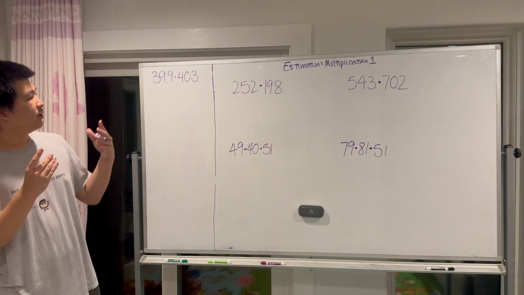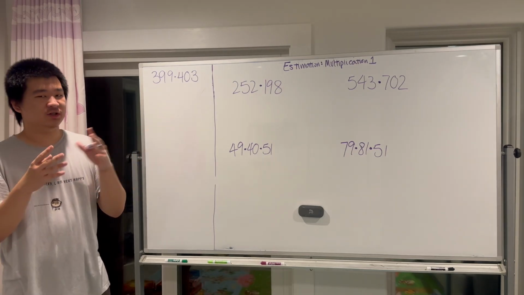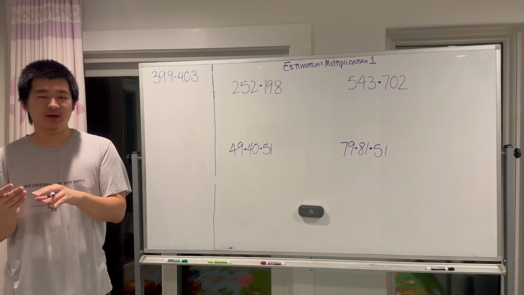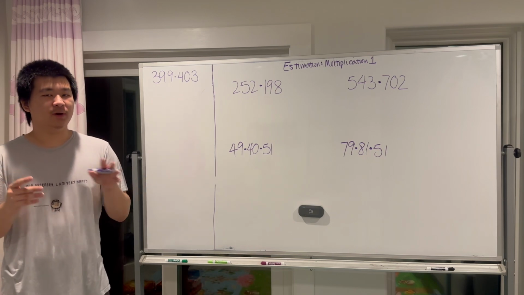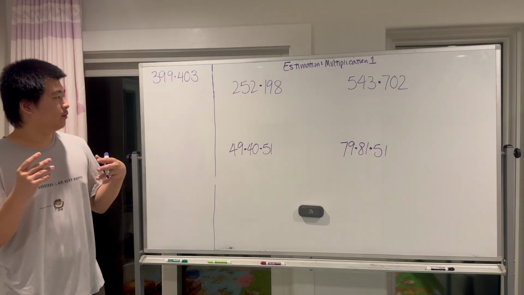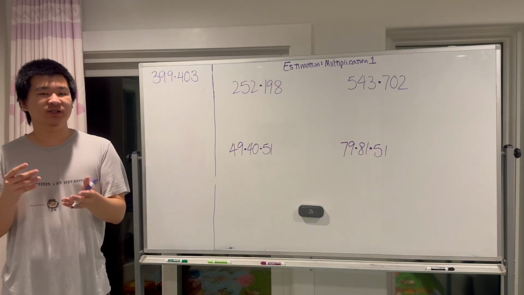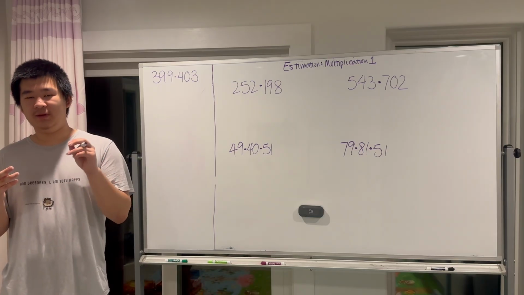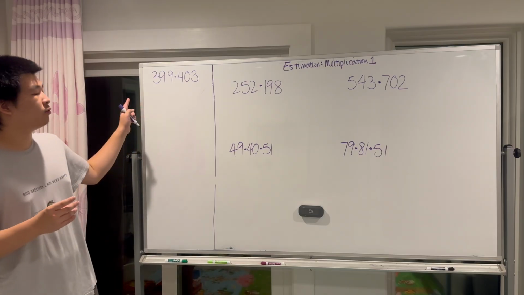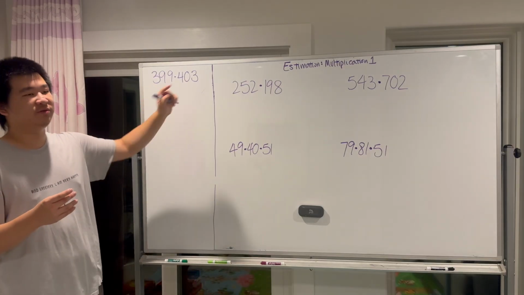What this video consists of is essentially just rounding. Like our previous video, we have to assess when the risks of rounding are going to balance each other out, when they're not going to exceed the 5% rule that is still there. It is still 5%. And we're just going to try to simplify our calculations as much as possible without being wrong or too wrong. So a typical problem would look like 399 times 403.